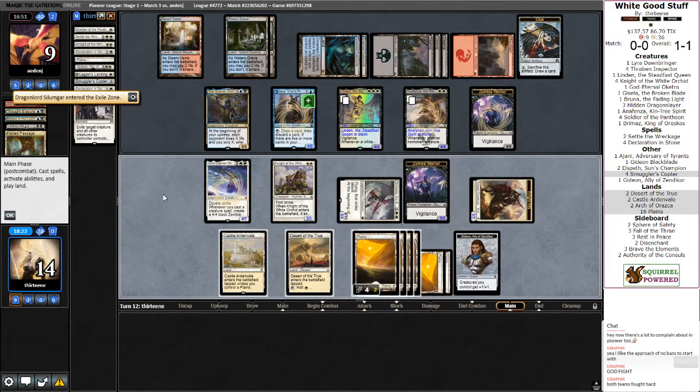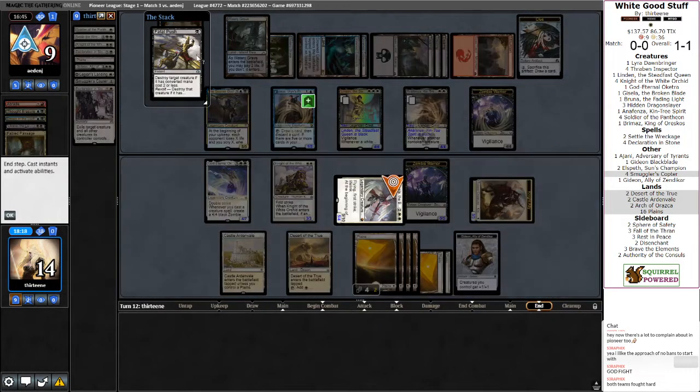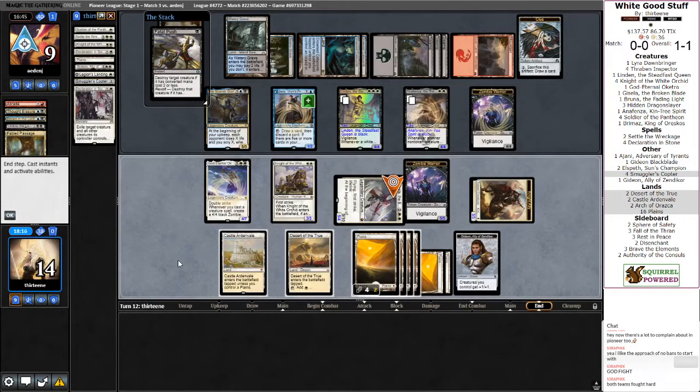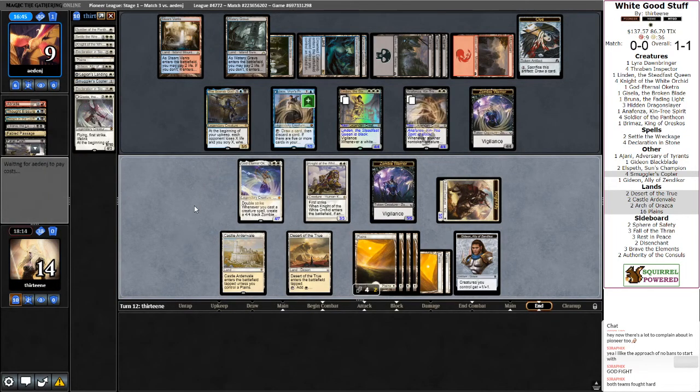Oh, we might actually be able to pull this off still. I didn't think it'd be possible, but we might be able to pull it off still. Opponent might actually have to start attacking to gain life with our Linden. Oh, that's sad. Now they get to buy back my Gazella.